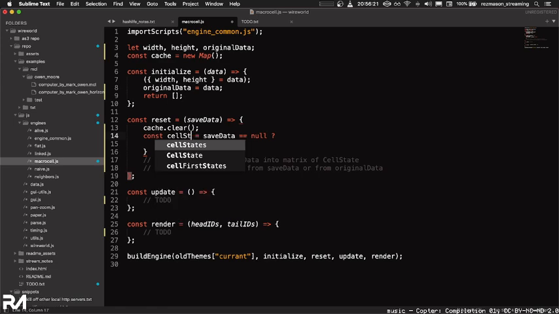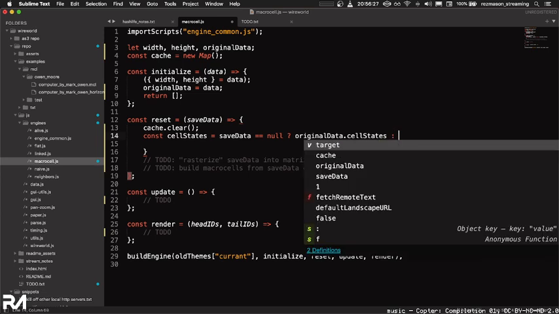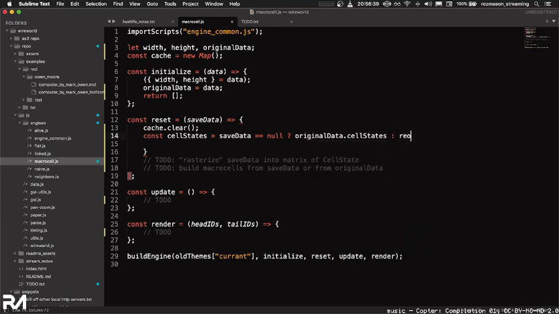Const cell states equals save data is null, original data dot cell states, otherwise recover to cell states.